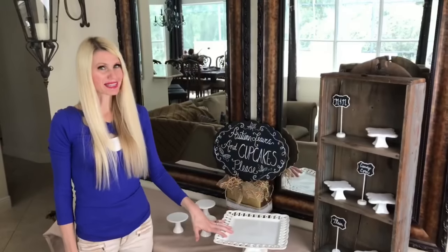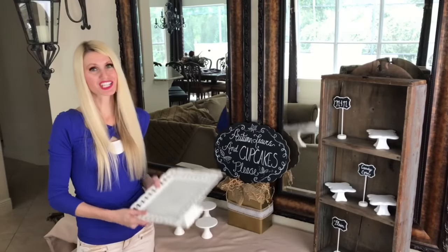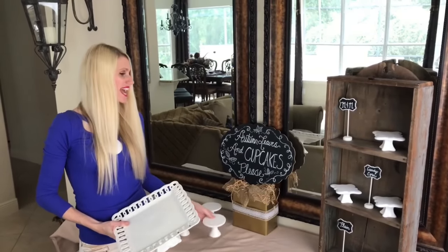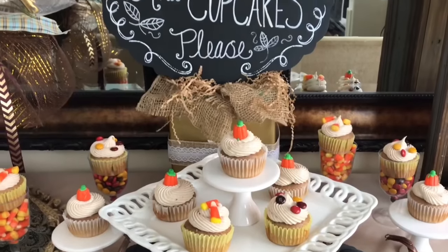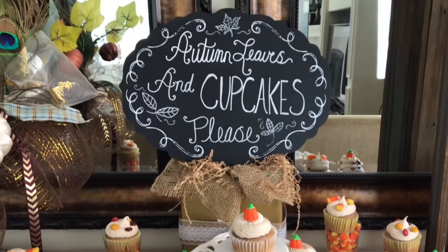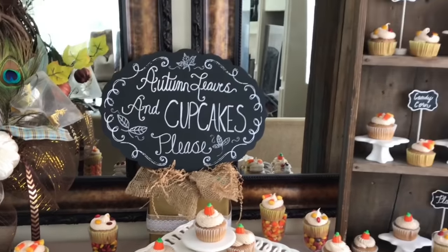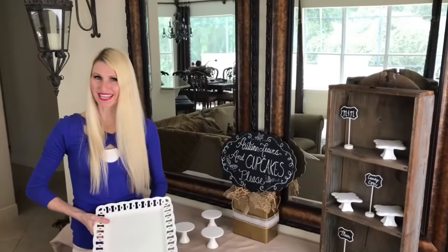In the center of my display, I have one large cake stand, and then I'm gonna surround it by more of these little mini ones. And then I have this sign that says, "Autumn leaves and cupcakes, please," which is just a fun, whimsical way to remind your guests that they're having a fun autumn party with cupcakes.